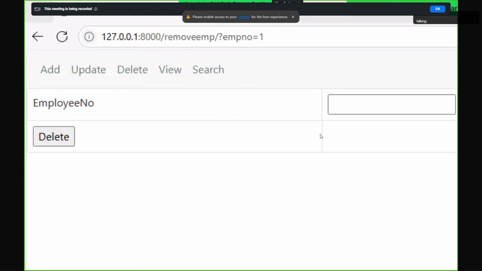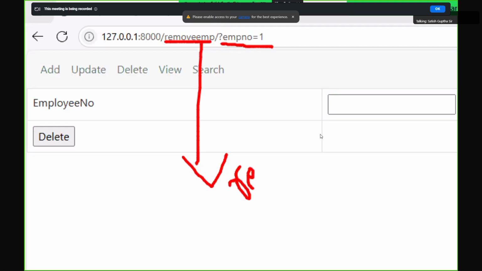When you click on the button, the request is sent to which view? Remove EMP view with one value. What is that value? Employee number. And inside this view, do you read this employee number or not? Yes. How do you read this employee number? By using request.GET.